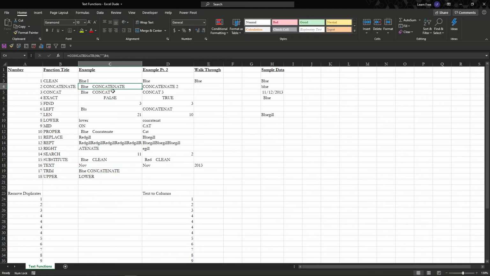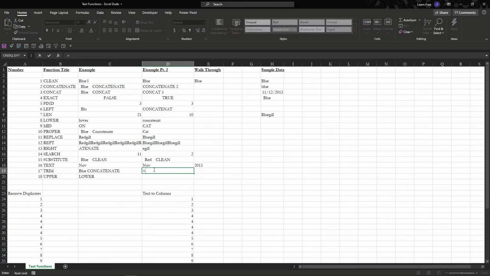TRIM. So we can have another good function here. Let's say we have this blue concatenate, something with a bunch of odd spaces, things like this. So TRIM is great if you have someone who's entered maybe an accidental space here, an accidental space after the word, and it might mess up your lookup functions or anything like that, or just looks bad and you want to clean it. So you go here, and well, let's see the description. Remove all spaces from the text string except for the ones between words. So we have these spaces right here before blue, concatenate. We have multiple, but we only want one. Click that, enter, and there it is.